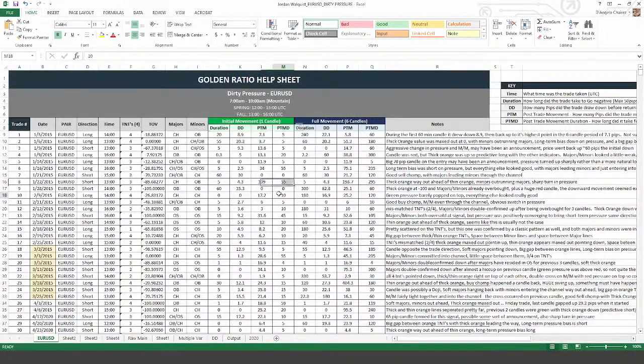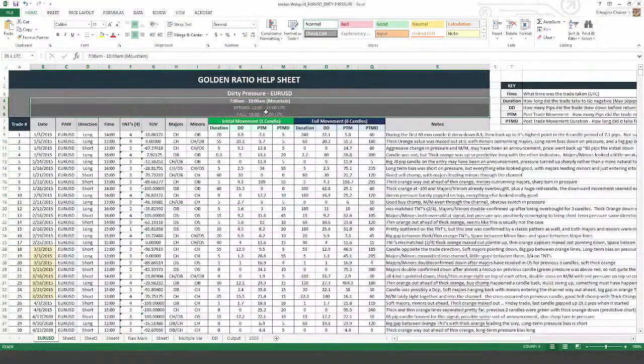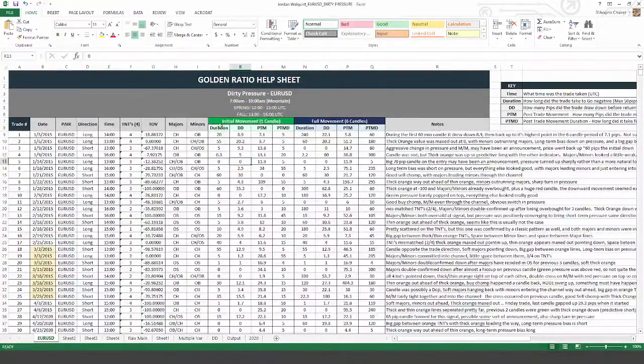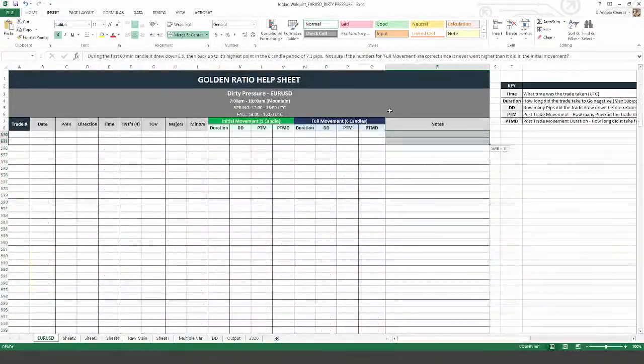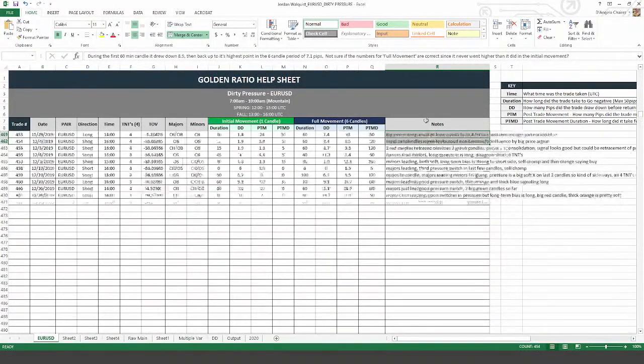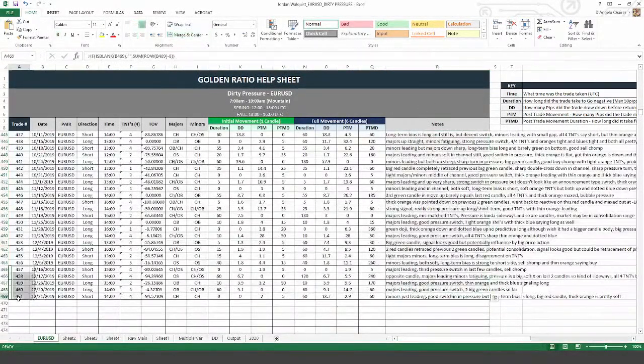And I think I've got other backtest data for you, Jordan, but I always pull this one because this is just impressive. You've got times a day that you're trading based on spring and fall. You've got your initial movement, your one candle movement, what it did in one candle, and then what it did in the full 6 candles, right? And then tons of notes. Look at this. Look at that, guys. Every single one of those lines has a note. And there are 461 lines.